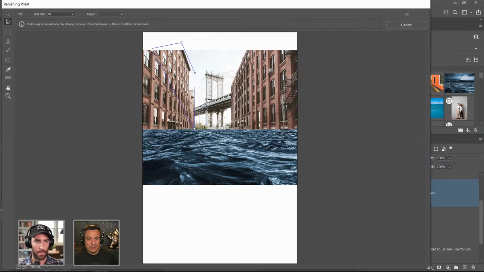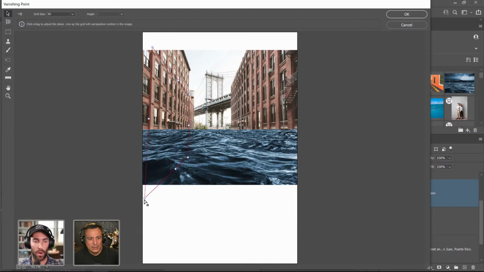And I know it's not perfect, and we'll make it perfect in a little bit. But actually I don't like the way I did that. Let me try again. So I'm going to go from this edge to this edge here on top, and then maybe here and then down here, something like that. You just got to get the perspective right as best as you can. Photoshop will tell you if it's not right.